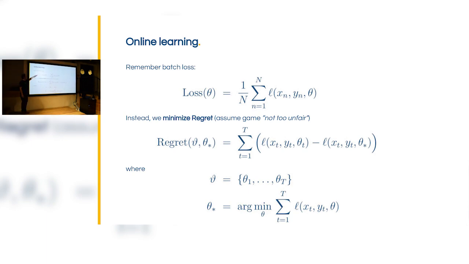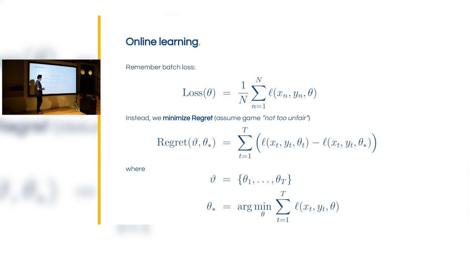Instead of looking at the loss, we're going to look at something that is called regret. And why are we looking at regret? First of all, what is regret? So, first, it looks very similar to this guy, right? There's no normalization term in front, but the first term looks very similar to that one. The key difference here is that these samples, these t's, are an ordered sequence of observations. And what do we have here? We have this extra term here, which is just to make the game that we're trying to play a little bit more fair.